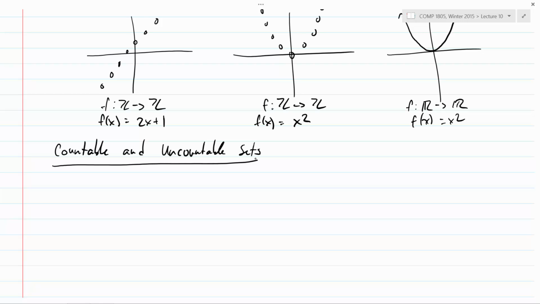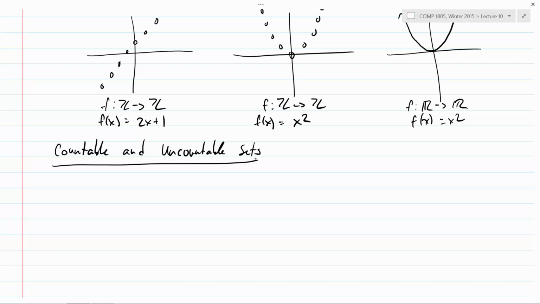Well, consider the following way of comparing the sizes of two sets. Let's say I gave you two sets, and I also gave you a bijection between those two sets. If I can do that, what do you know about the relative sizes of the two sets? Yeah? It must be the same size. Right. If I gave you a bijection between two sets, they absolutely have to be the same size.